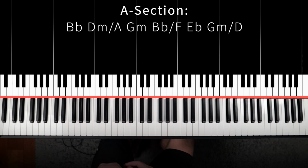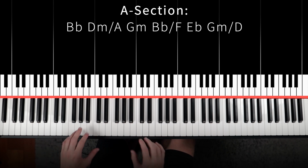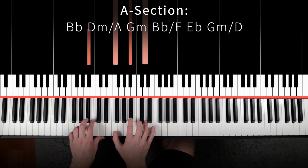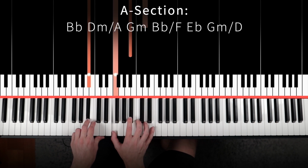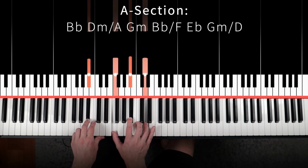Alright everyone, so let's get started with this tutorial now. There's just going to be two main sections as you saw in the song preview. So let's get started with that first section. We're going to go over all the chords first. So our first chord here is going to be a B flat chord. So we're just going to be playing a single B flat in the left hand and then F, B flat, and D here in the right hand.